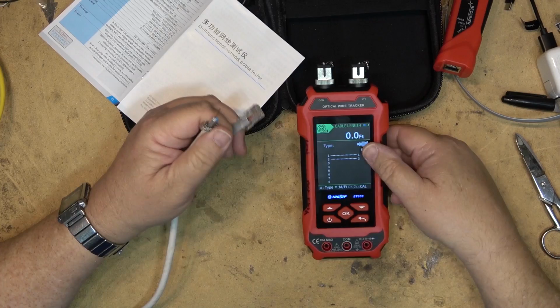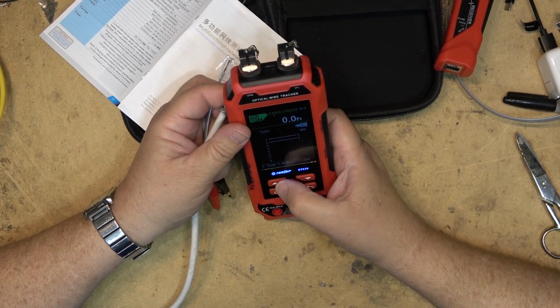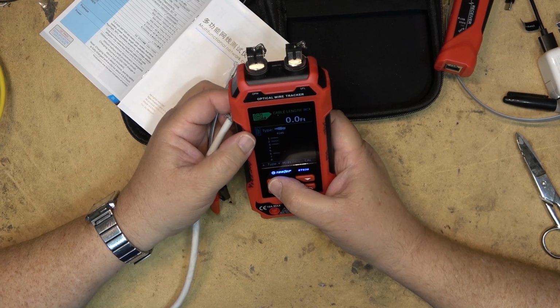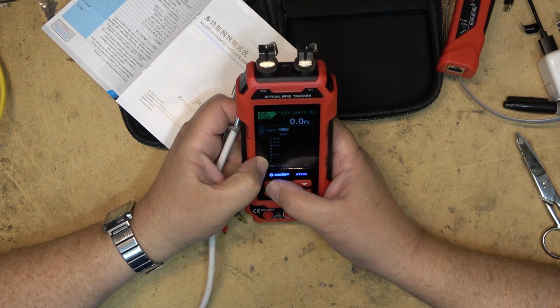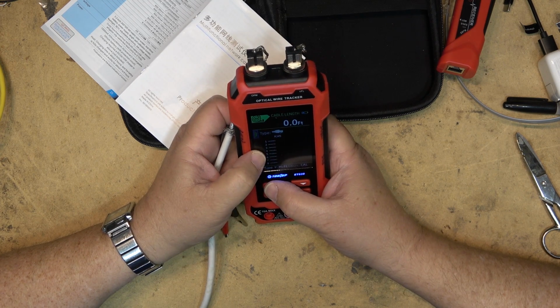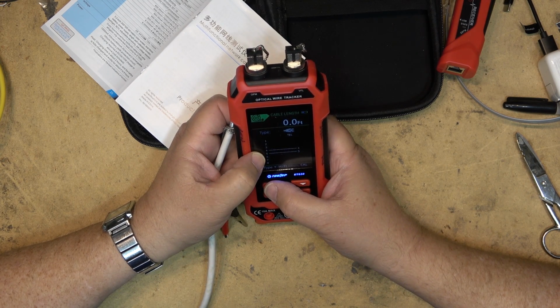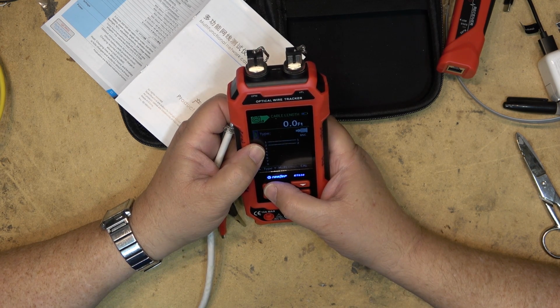We can also measure coaxial cable, for example. You cycle through the type of cable by pressing the up arrow, so it can measure a RJ45 that's only got 2 pairs in it. It can measure an RJ45 with 4 pairs or 8 conductors. It can measure a telephone cable, which has just got pairs 4 and 5 connected to it. And of course, BNC or coaxial type cable.